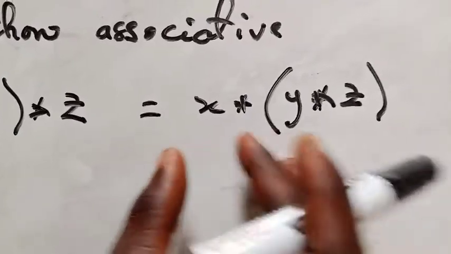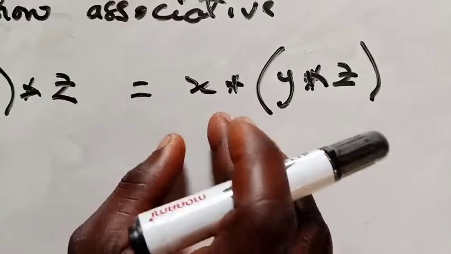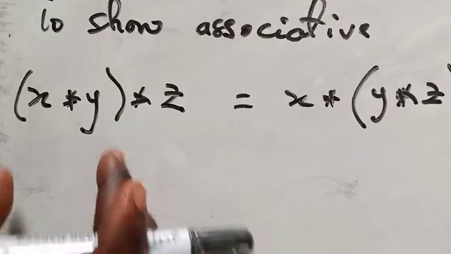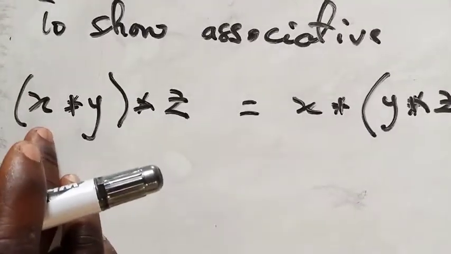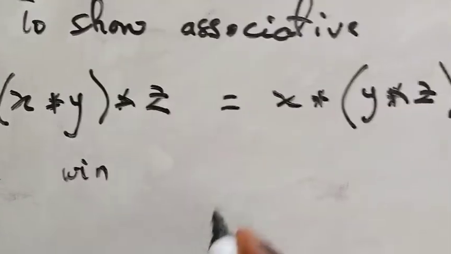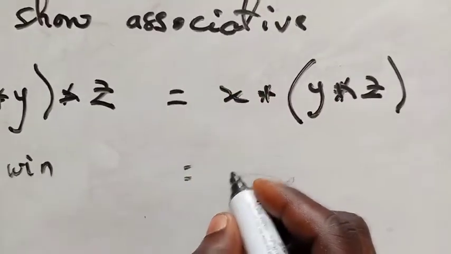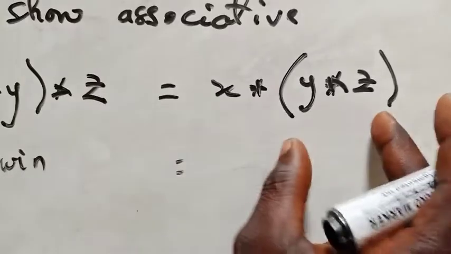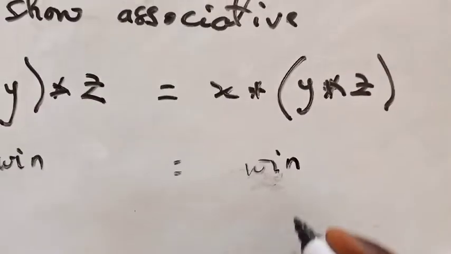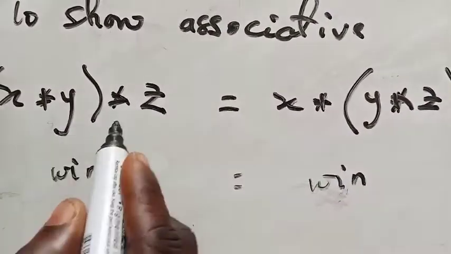So what will happen if you take the first person out and I combine the second one and the third before I come and add the first guy? Am I going to have the same answer? Maybe in the case of a football team, if you do a selection for the first person, the second person first, and then before you add a third person, let's say you are able to win. So what will happen if you decided to bench or ignore the first person here, and then you add the second and the third, you start with the second and the third before you add the first person? Are you still going to win? That is the question. If you win in both cases, then we say that the operation is associative.